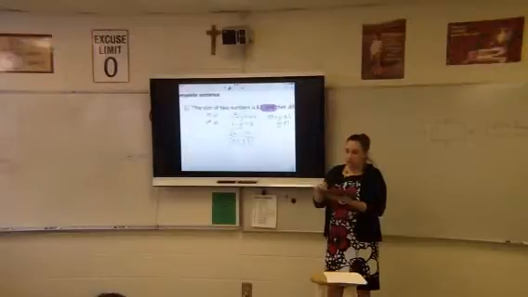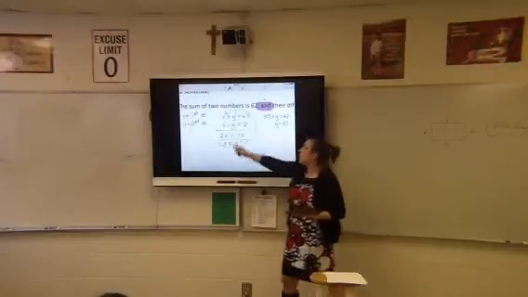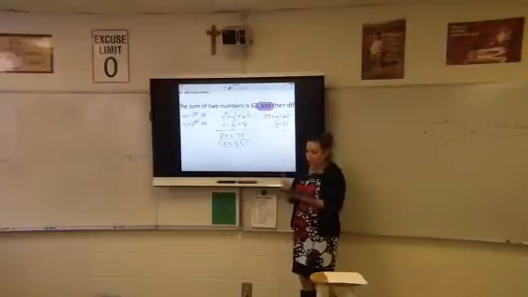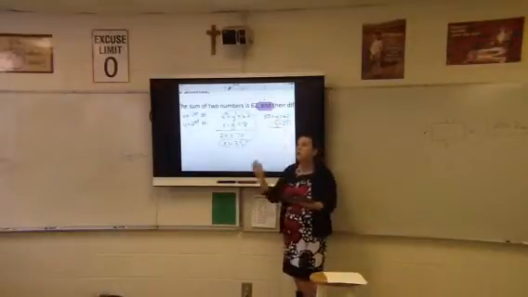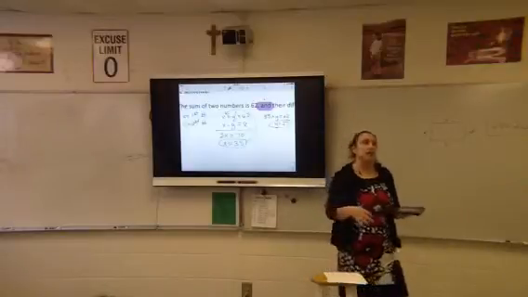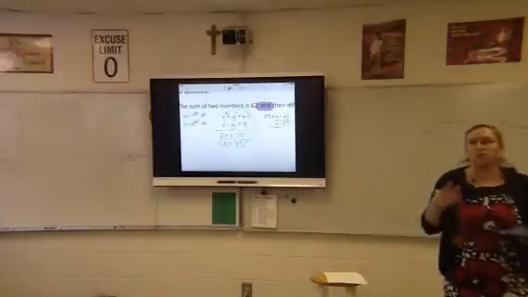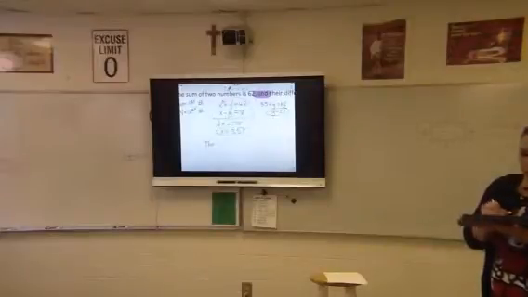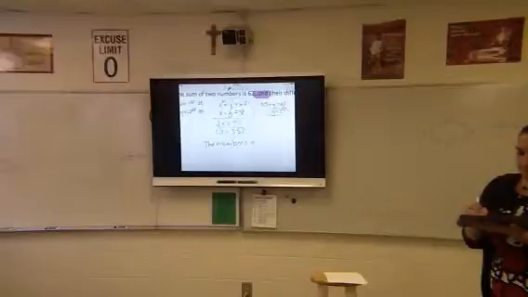Okay, so now there's the first 3 steps. Define variables, write a system of equations, solve it, get your 2 answers, and the last step, write a sentence. Now again, in this case, it's going to be a very generic sentence. The first number is, or you could actually say the numbers are, 35 and 27.